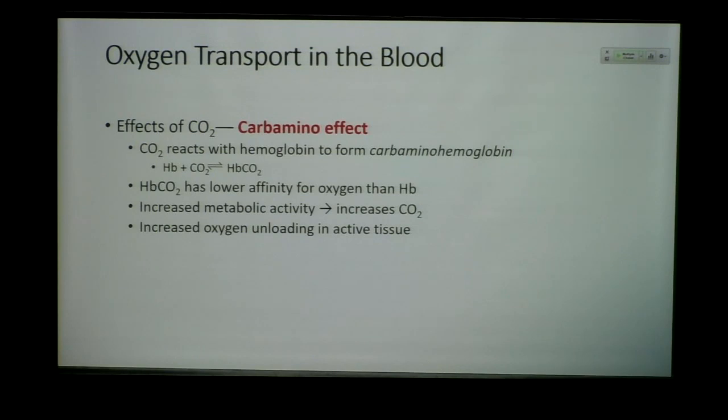So again, aligning with that increased metabolic activity created by having more CO2. And if you think about the underlying physiology here, if tissues are respiring more, are absorbing more oxygen, producing more CO2, then we don't want oxygen to be very tightly bound to hemoglobin. We want it to be loosely bound so that it can dissociate off very easily to match the demand of those respiring tissues, okay?